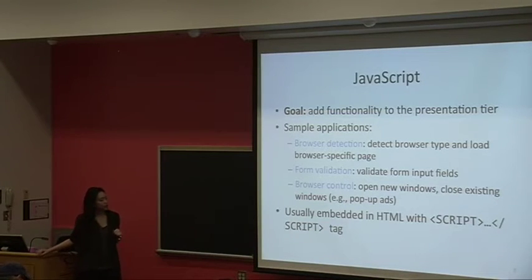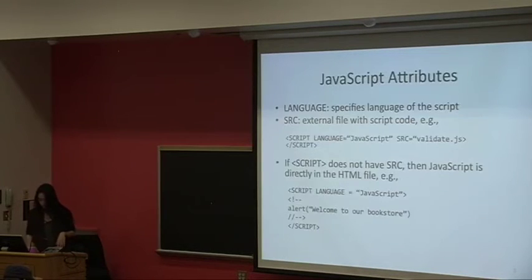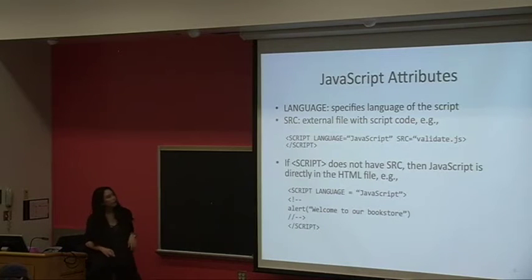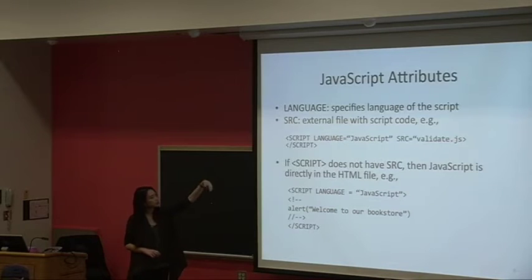So usually JavaScript can be embedded directly in the HTML with a script tag, the start tag and the end tag. Or a lot of times you can just write a completely separate script and then link to it externally. Okay, so what we will try later, we can just embed it in there. If you embed it in there, you can specify what the language is, but if you don't, by default it's just JavaScript, because that's the common one.